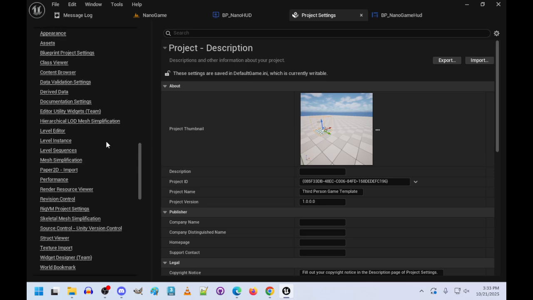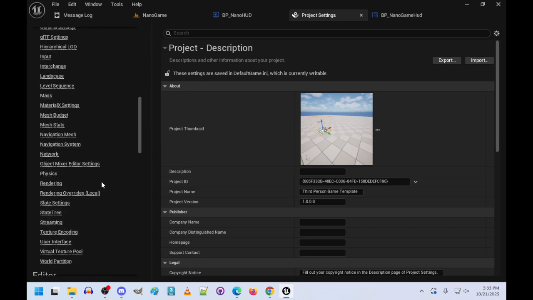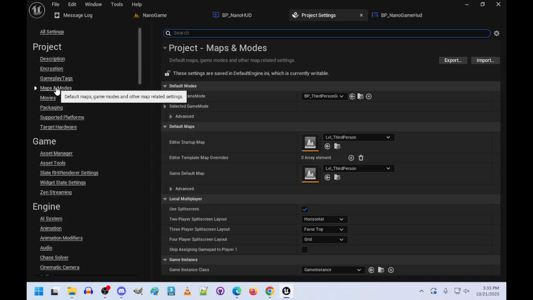I went too far. I've done this one a few times. Isn't it in maps and modes? We can set that up right at the top of the project settings, maps and modes. Thank you.